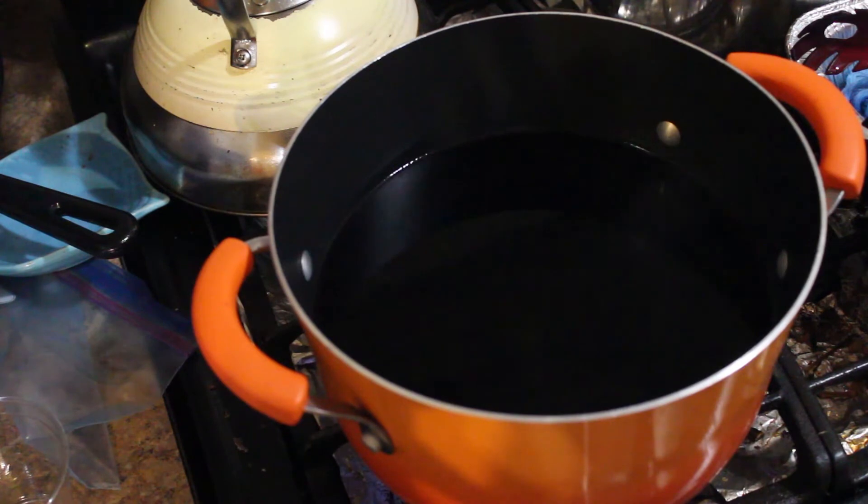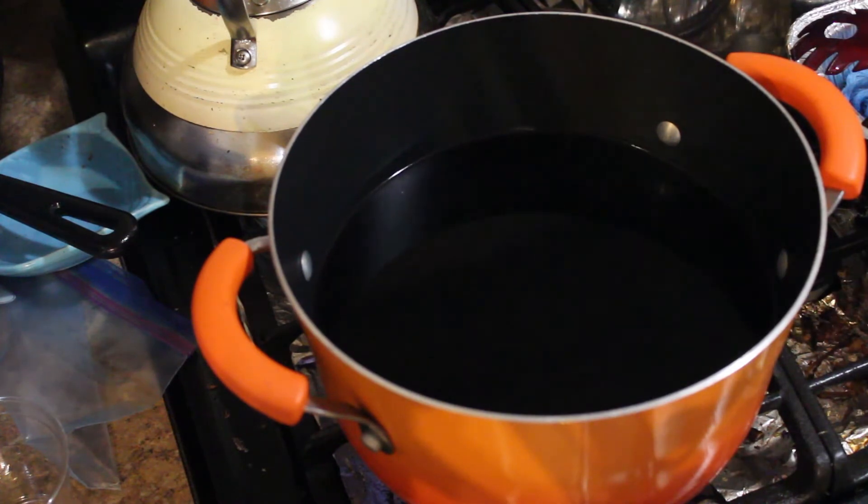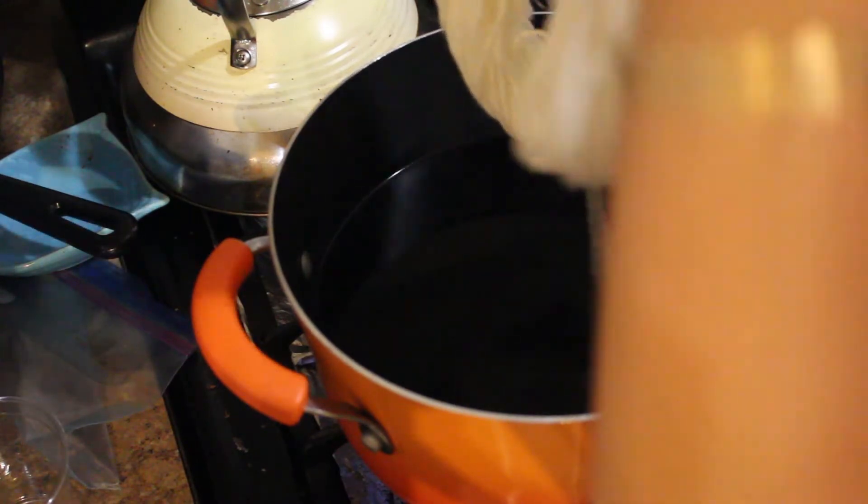So, this may be one of the weirder things I've done, but we have a whole bottle of wine plus some water here in my dye pot. I added some vinegar. Is wine acidic? I'm not sure. But I added some vinegar and water to it. I know wine stains your clothes, so why not use it for yarn? Here's my yarn — we are going to just narrow up this in.